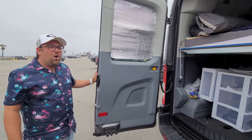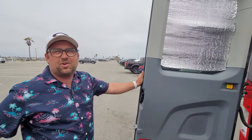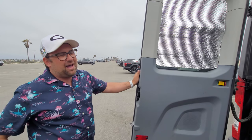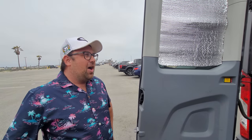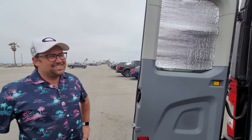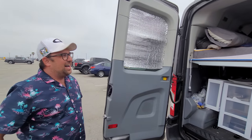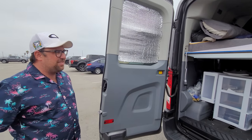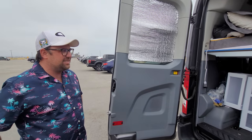Van life is pretty fun — I love the flexibility. Everyone at work thinks I'm either awesome and they're envious of me, or they think I'm crazy — it's polarizing. A lot of people say 'I wish I could go back and do something like this.' My kids love it. My son has a little speech impediment so he can't say 'Papa's van' — he calls it 'taco van.' We're excited to start taking trips now that California is opening up.